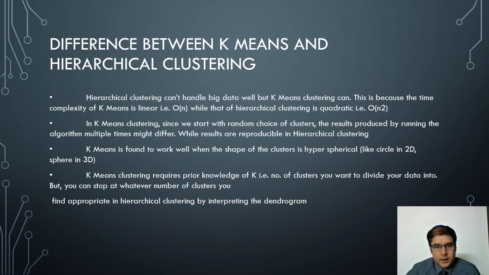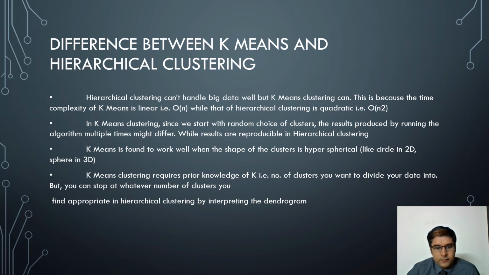Difference between K-means and hierarchical clustering. Hierarchical clustering can't handle big data well, but K-means clustering can. This is because the time complexity of K-means is linear, while that of hierarchical clustering is quadratic, that is O(n squared). In K-means clustering, since we start with a random choice of centroids, the results produced by running the algorithm multiple times might differ, while results are reproducible in hierarchical clustering.